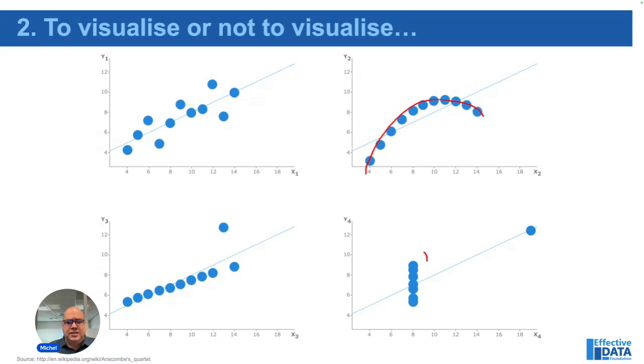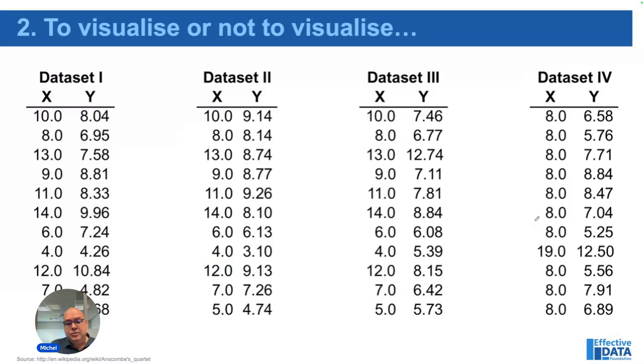Or, hey man, look at this. This is all on that same number and there's only one exception. Maybe we would call it an outlier. Shape and direction are way better off if you do it in a more visual form. If you want precision, you probably need a table.